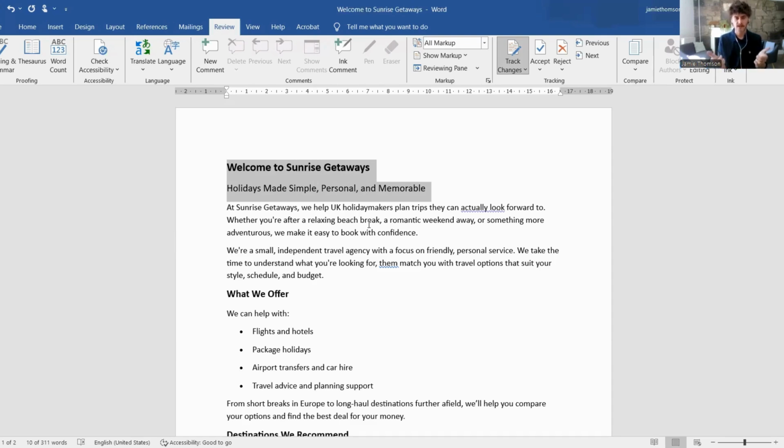Okay, so my first thought here is that you do come across a lot of websites where the first word on the website is "welcome." Now, I can understand the logic behind putting that word in there. However, what I would be tempted to do here is to make the homepage a unique selling point, or to make the headline a unique selling point.